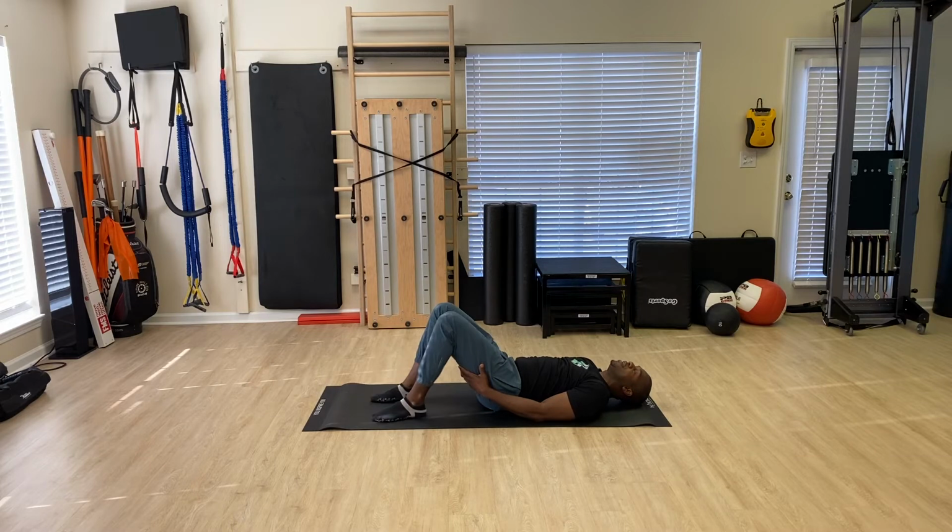Now, we go bent knees for a pelvic clock. So thinking about your hip, we're gonna go to 6 o'clock, arching your back up. That's your inhale.